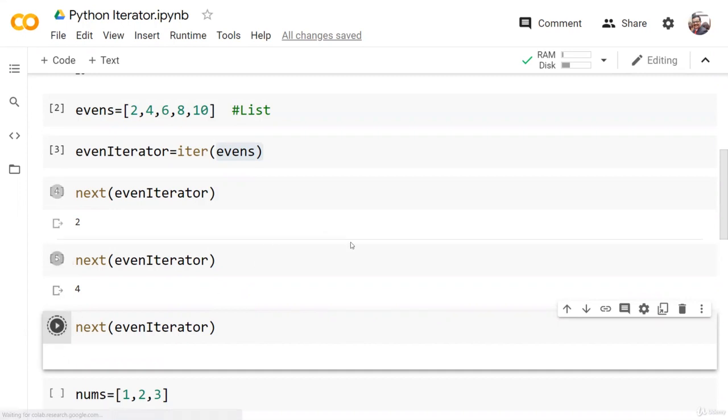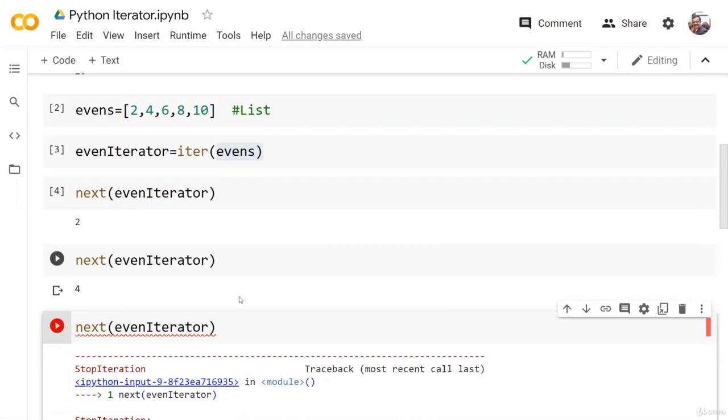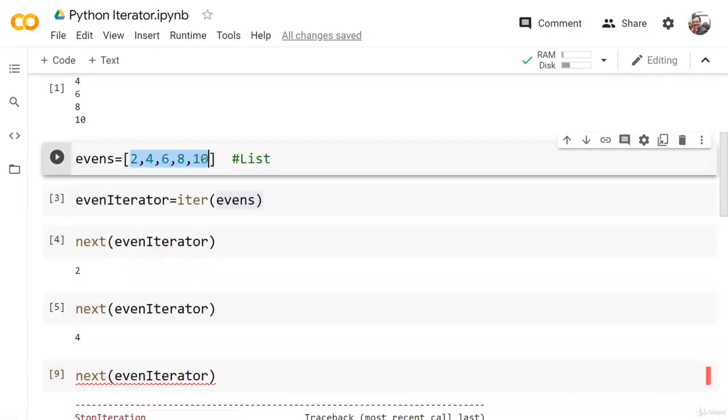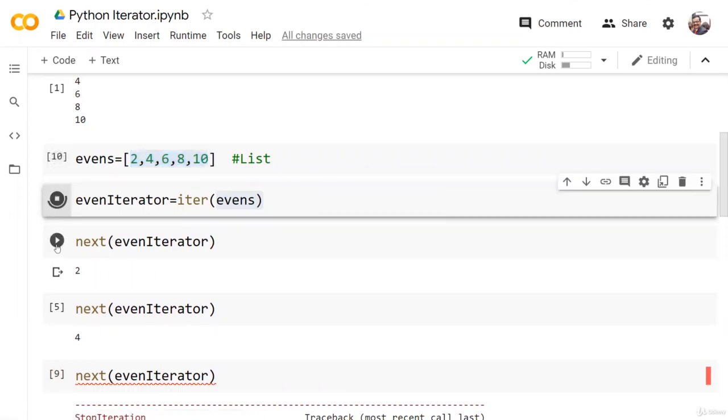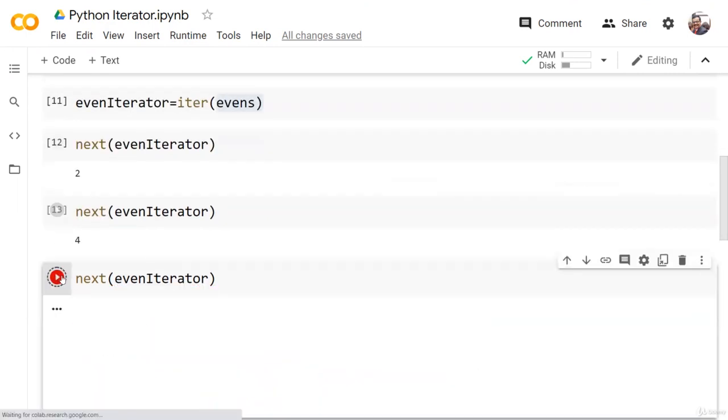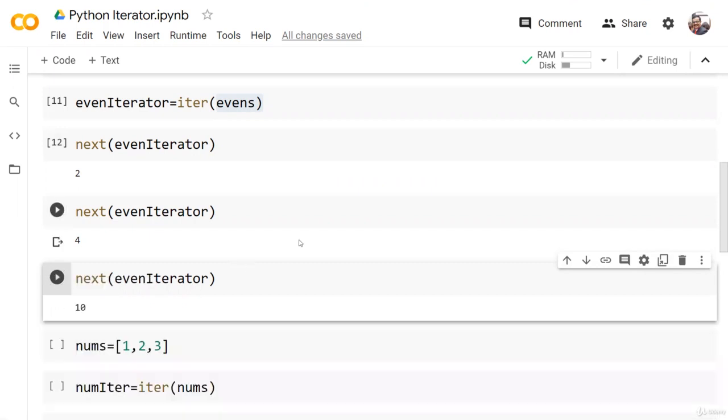Now after that, if you try, it is going to give you an error because all the values have been iterated over. So we have to run it again and redefine it. Then 2, 4, 6, 8, and 10 will come. Great. So it is very clear how iter works.